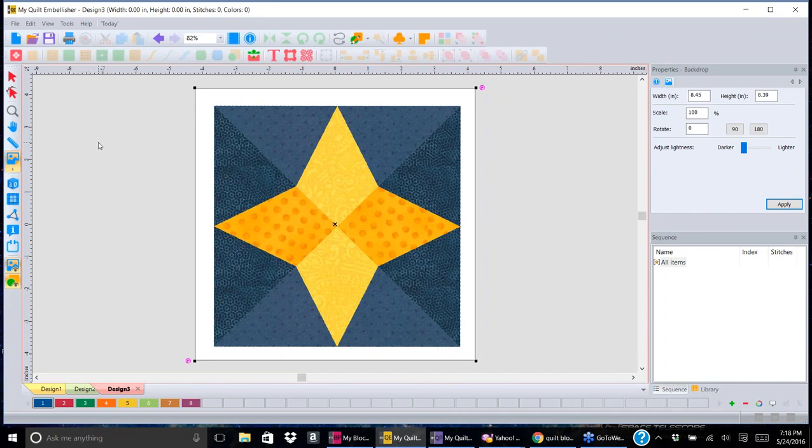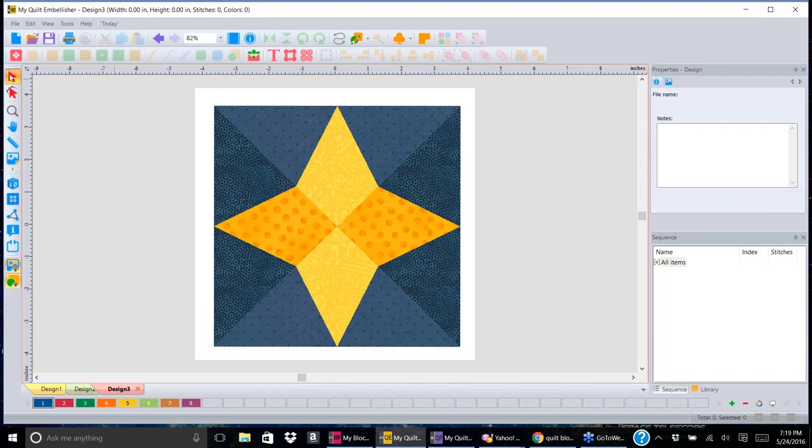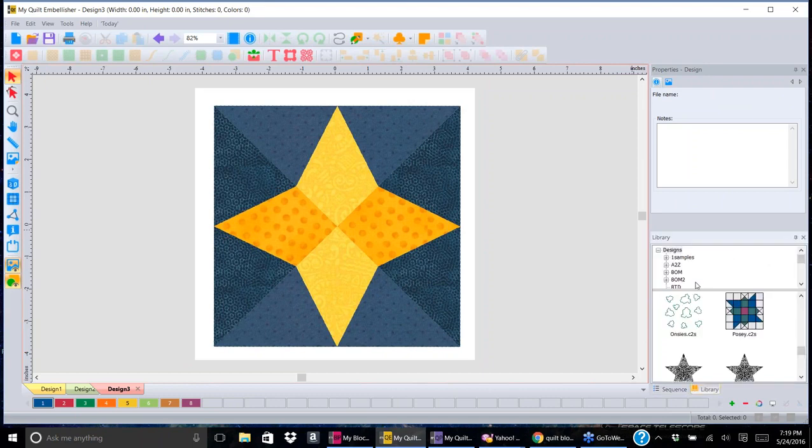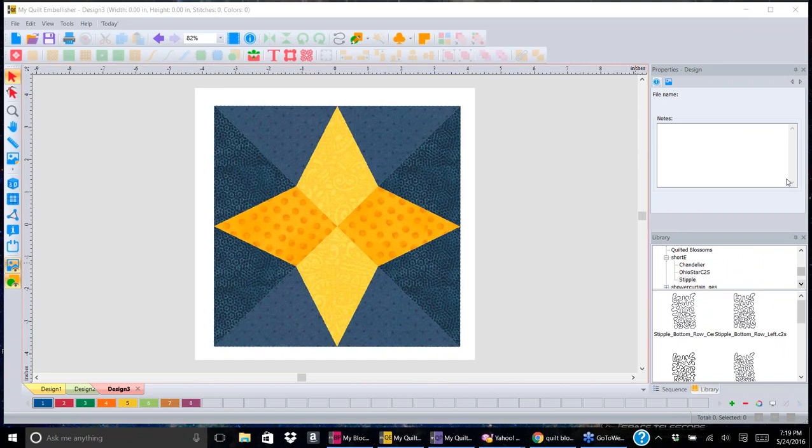So when I pull in a design to put on that block, I'm going to fit it to the actual block, not to the size of the backdrop. So if we select a design from our design library, we'll come in. Oh, and I just saw, got some new designs in here. They're under Shorty Designs. Scroll down. Here we go, Shorty. Oh, and it's a new stipple that we have that's called Stipple Mania. Get this thing back out of the way there. And I have lots of different, oh no, that's just my regular stipple.